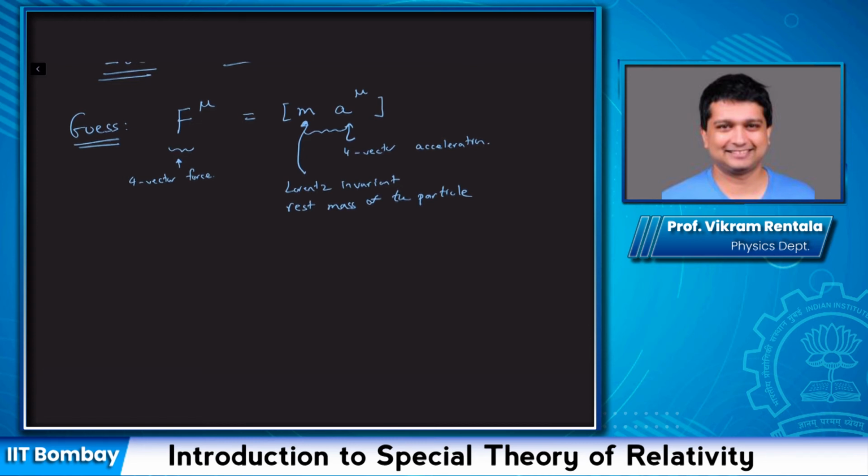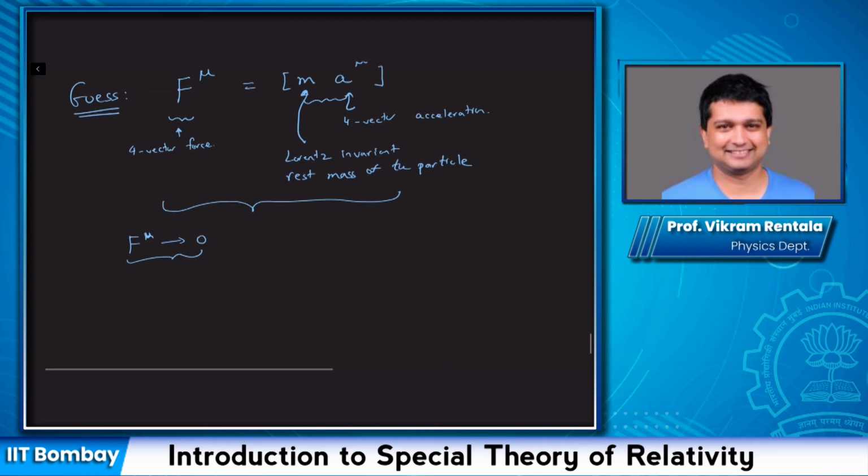So rather than try to study this more complicated law, let's study this law in a particular limit where the external forces are 0. That is, imagine a system where I have no external forces, or let's just take a single particle on which we have no external forces, and let's ask what Newton's laws imply.